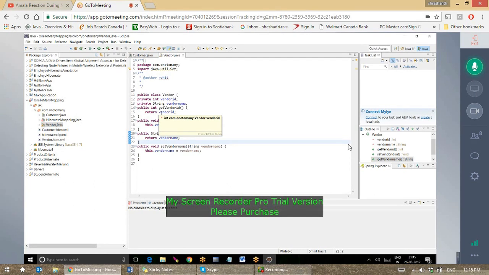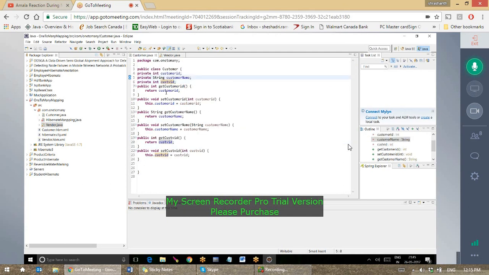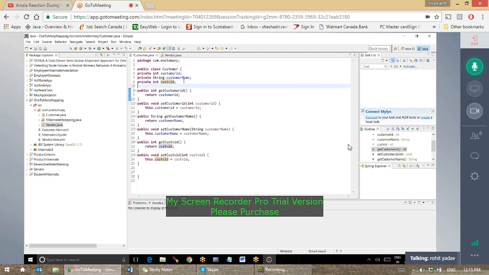So what I'm trying to do here, I'm opening customer.java. In this customer.java, we have the customer ID. Along with the customer ID, you can also specify another thing. What is the thing you are trying to specify?